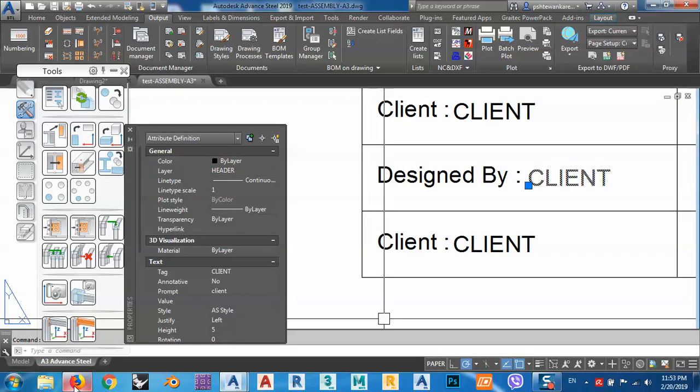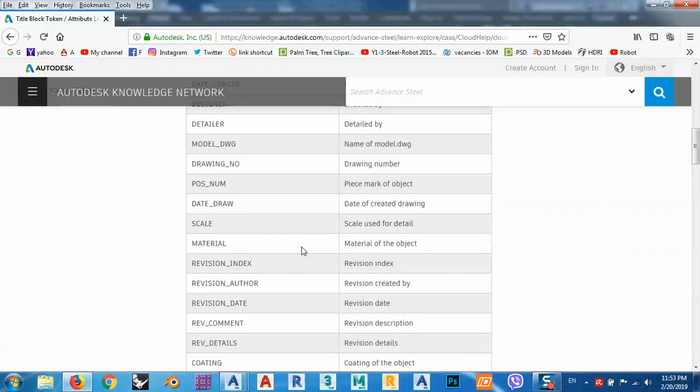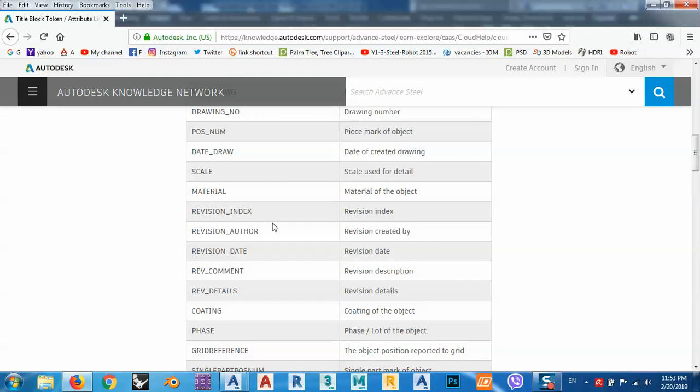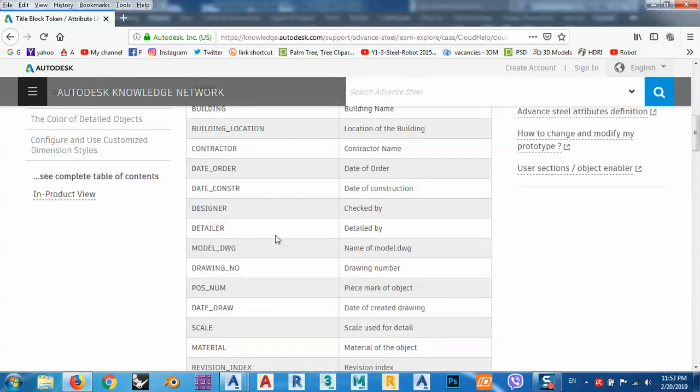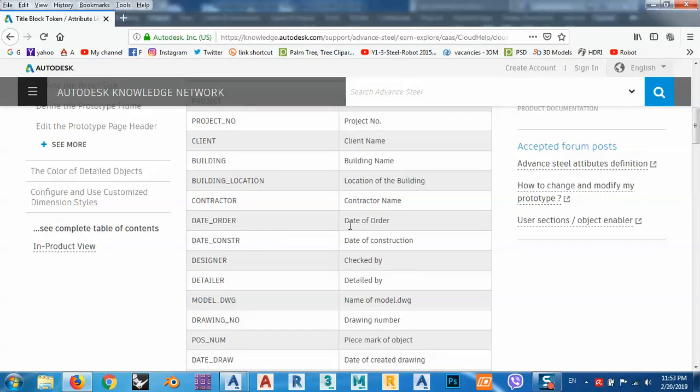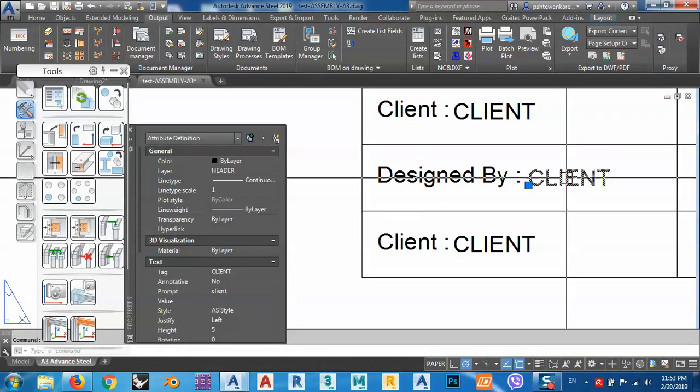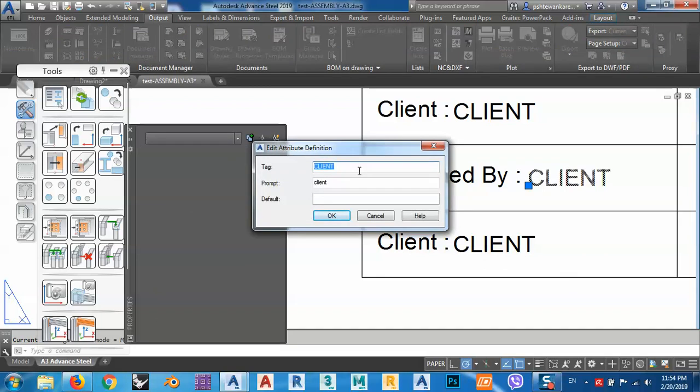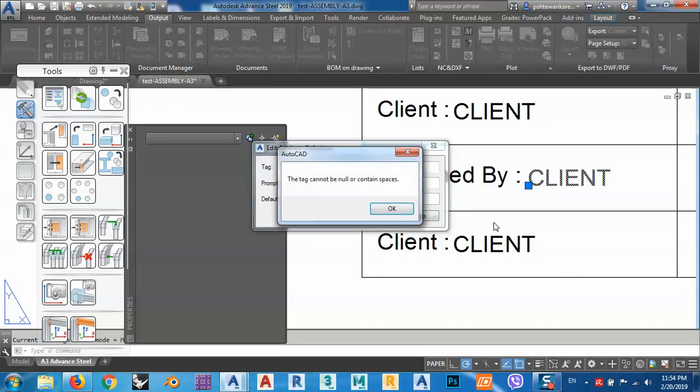I will search for design from here. I know that it's a token, but I want to show you how we can bring it. As you see, it's checked by, here is the designer, so I just copy this one, and from here double click, just paste here, and you can paste here also.